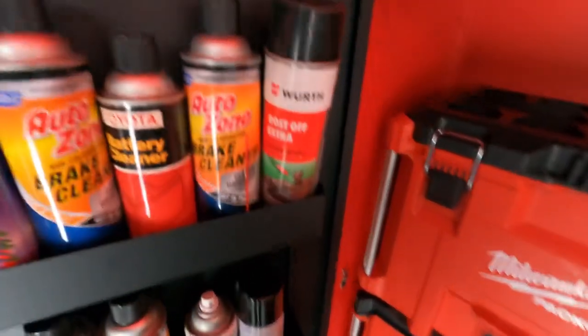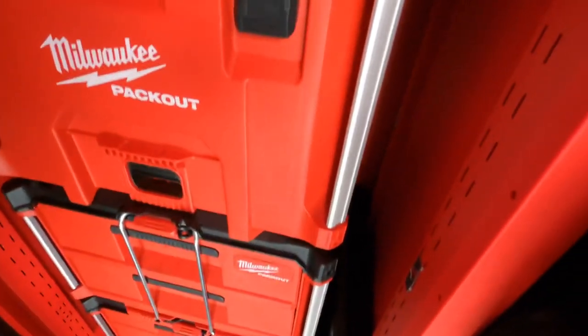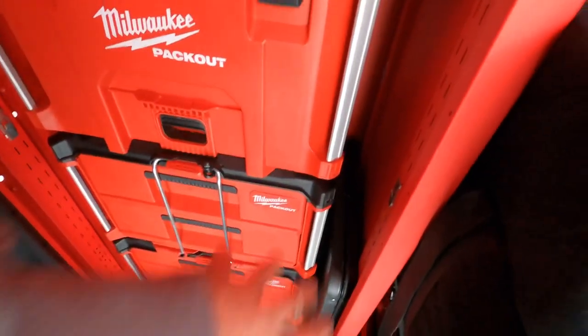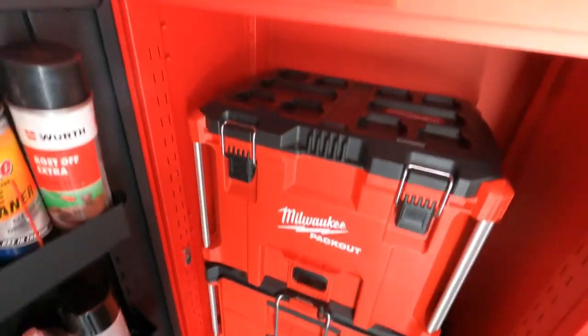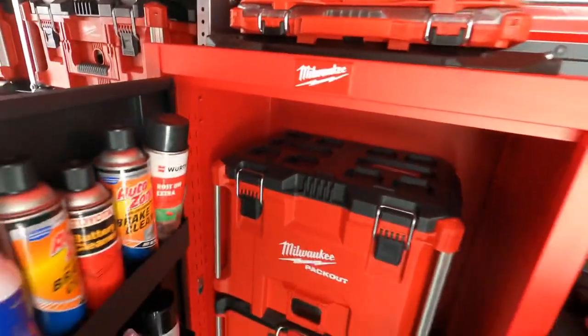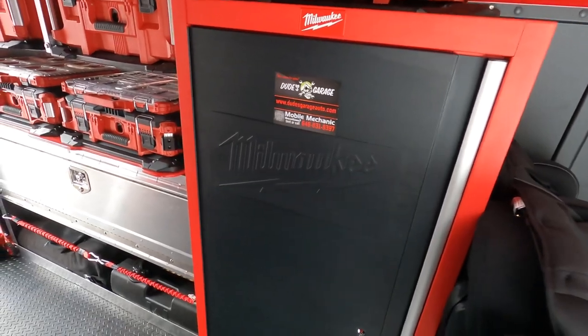So I gained myself space in front and on the side. The way I had it before, things were sliding around. I did tuck things here, but it didn't work out for me. So I ended up purchasing the Milwaukee 27-inch cabinet. Do I love it? Yes, I do love it.